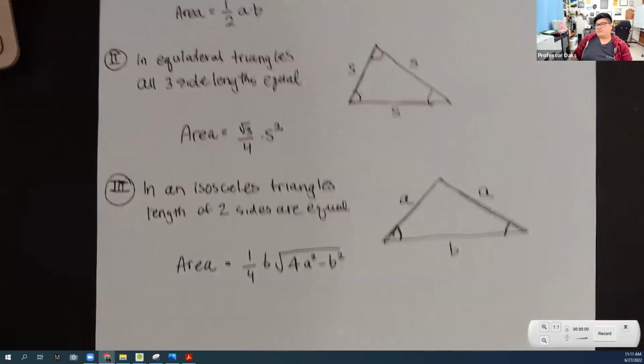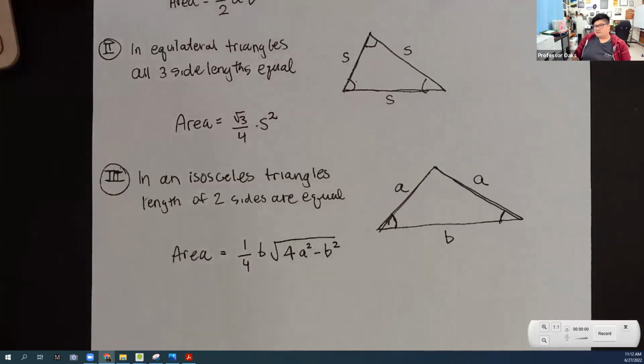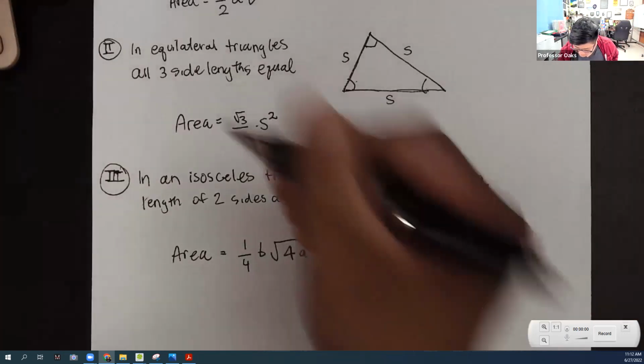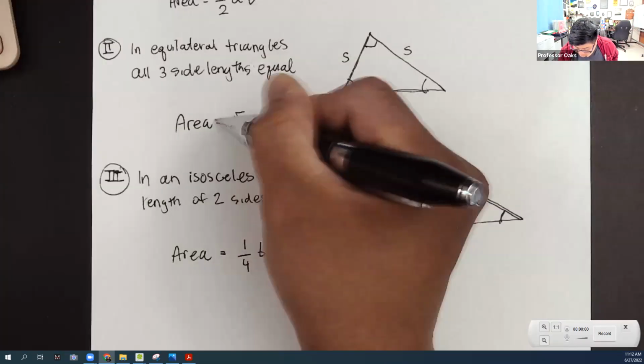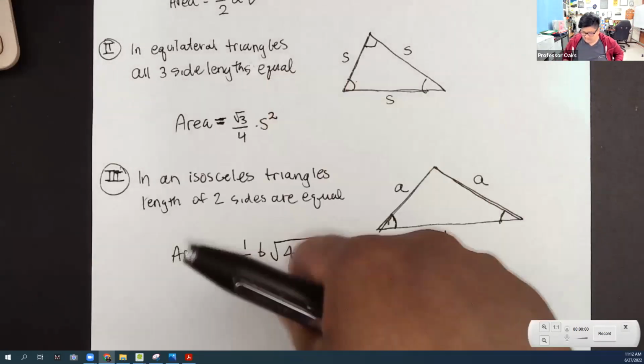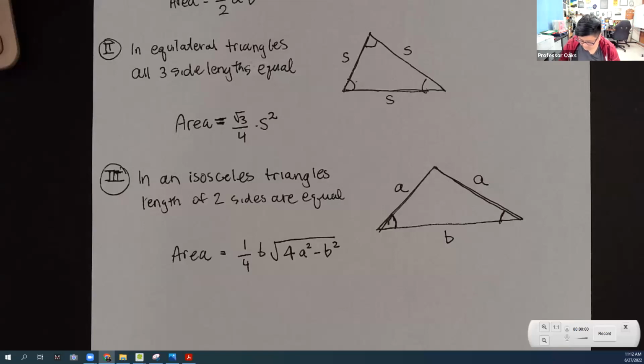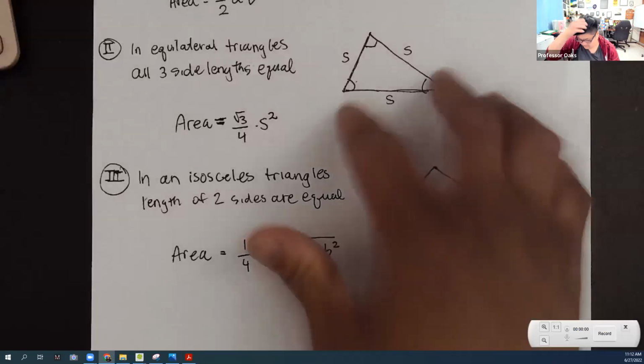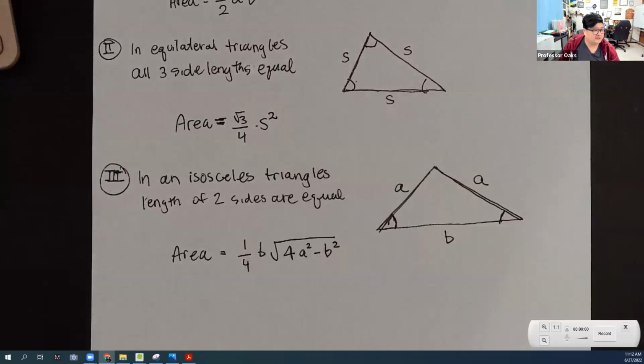I don't think that people use that formula too often, but I have seen the one for the equilateral triangle used more often as a special case than the isosceles triangle. Although, like I said, you really don't need to know it, but if you do, it could be helpful. So do you have any questions, Christina?